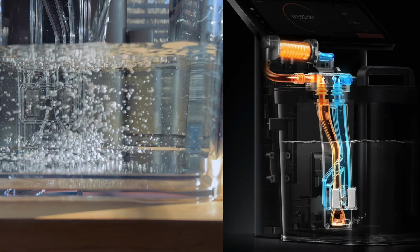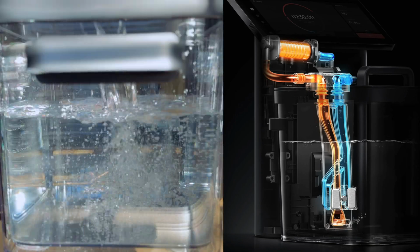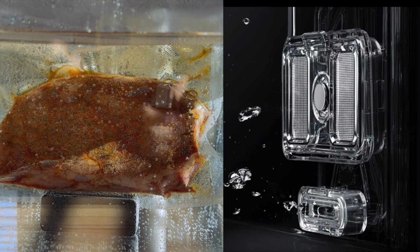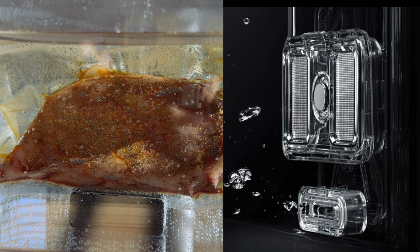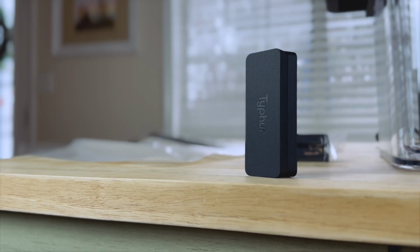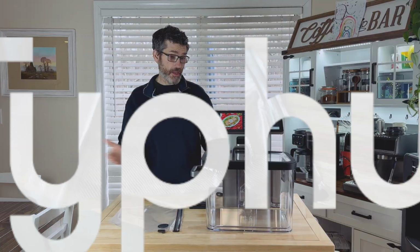Traditional sous vide devices achieve the desired temperature by heating the water in the container through agitation. In contrast to traditional immersion heaters, Typhur Sous Vide Station draws water from the container into the circulator tower, heats it up, and then returns it to the container, resulting in improved uniformity. What does it come with? 2 snap weights, sous vide container, vacuum sealer, and tons of vacuum bags. So there you go, that's what it can do.